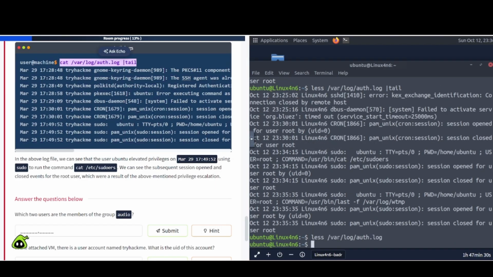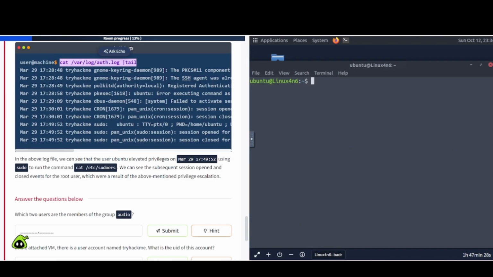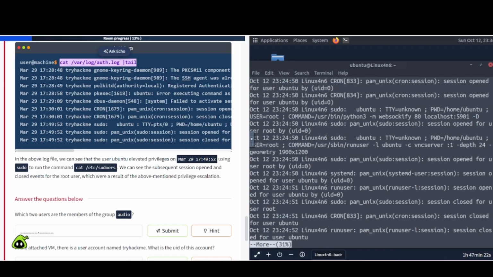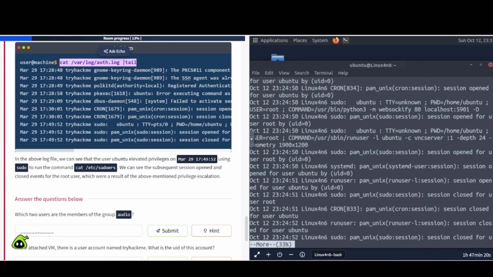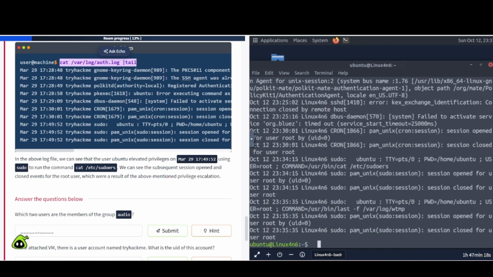Okay, and then clear this out, and we'll try this again with more, just to show y'all what it looks like here. Hopefully y'all are following along. If you're not, make sure you're taking notes. You can see there, hit enter, hit the space bar. There you go. Clear this out.